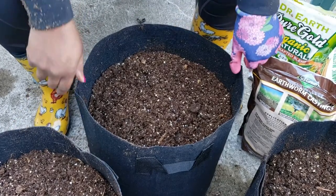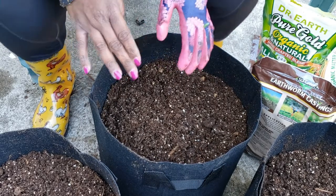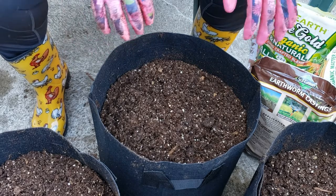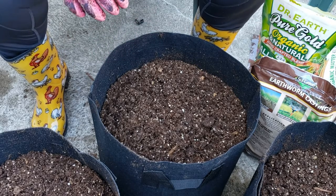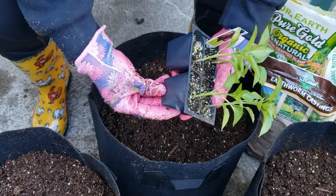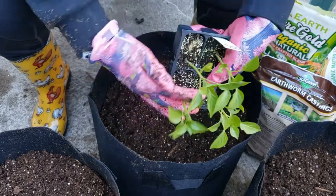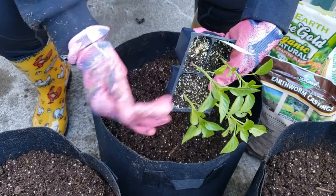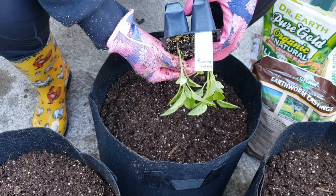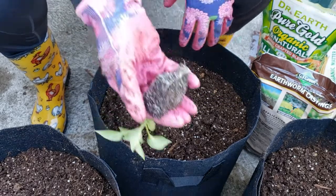All right guys, so I think I got you positioned, let me check. Yes, to be able to see what's going on here. So we are going to transplant these. And all you need to do is, I usually just press a little bit at the bottom, and then you want to put your fingers, you can put the first two or middle two, however you feel comfortable getting it out. And then I just turn it over and kind of shake it a little bit. And there you have it.